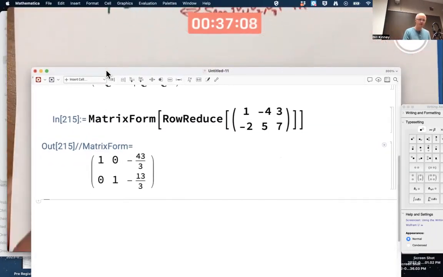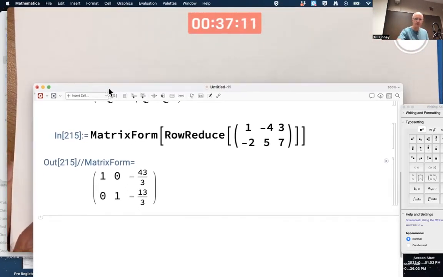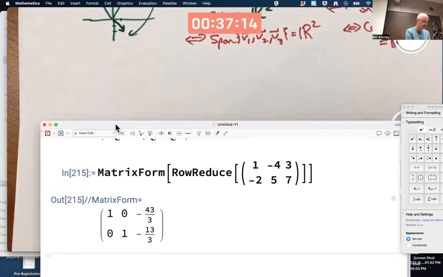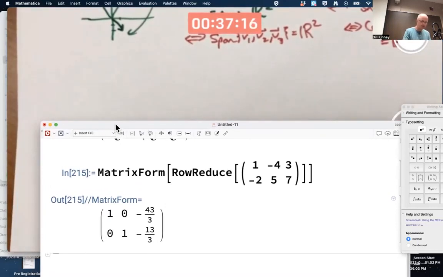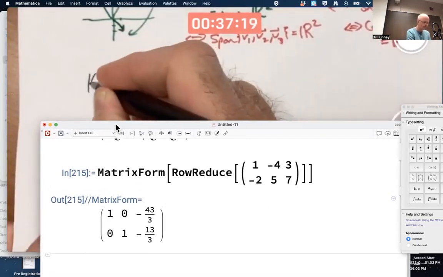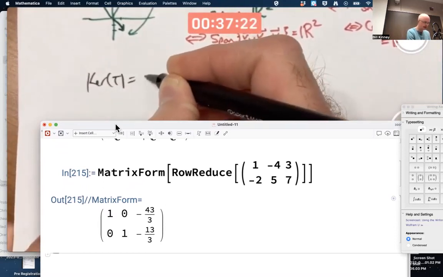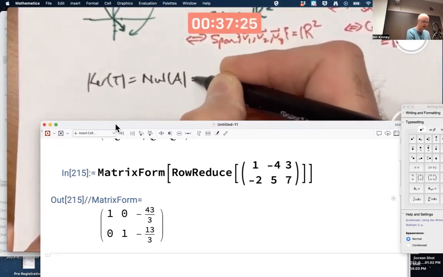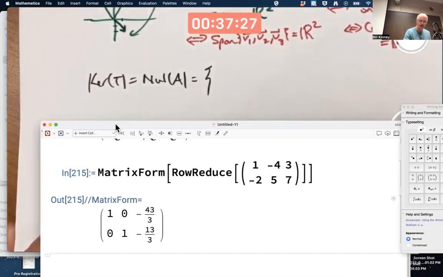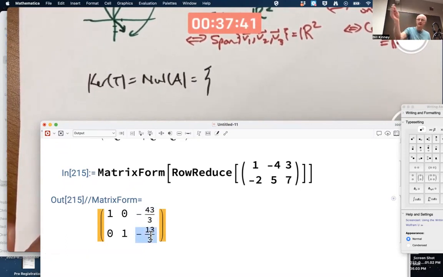The kernel here of this transformation, because I have the RREF here, I could figure it out. The kernel of T, which is also the same as the null space of A, two different names for the same thing. I'm looking at the RREF here. I'm imagining zeros, an augmented matrix is zeros on the right. X3 or Z, if you prefer, is the free variable, but I got to imagine adding these negative coefficients times Z to both sides of the equation. So I get positive numbers on the right-hand side.